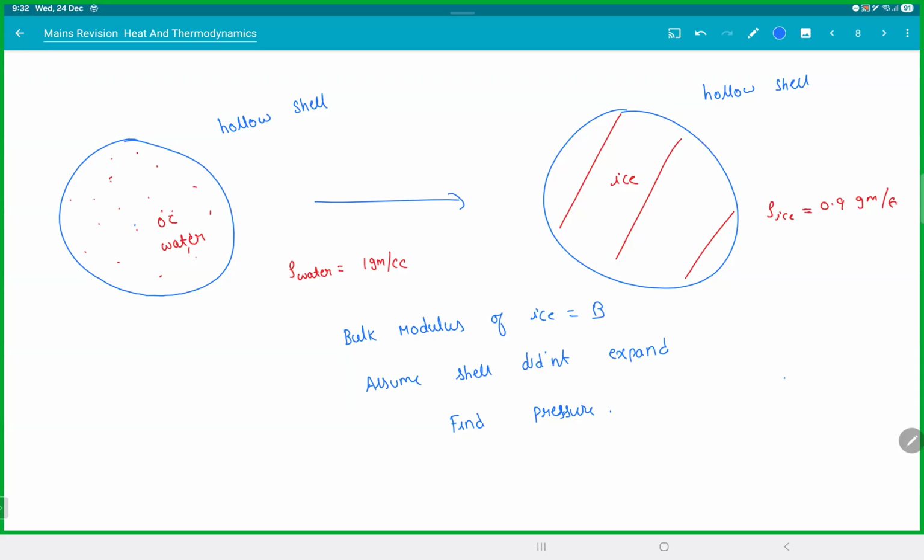Also, the problem in cars: old cars used to use water for cooling the carburetor, and that is made of thin copper pipes. During night time, if you leave it like that, the water would freeze and the copper pipes would break. So what they did was add ethyl alcohol. When you add ethyl alcohol to water, the freezing point goes down to minus 30 degrees. Surface chemistry, if the topic is still there. I don't know whether it is removed from the mains portion. How to do this?